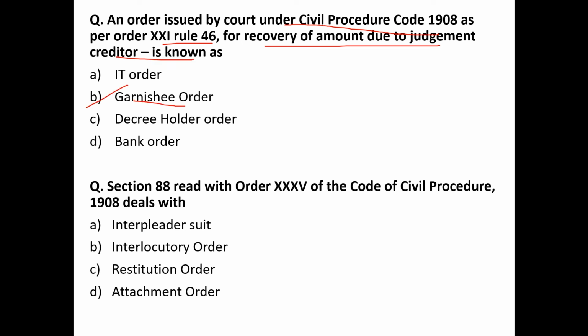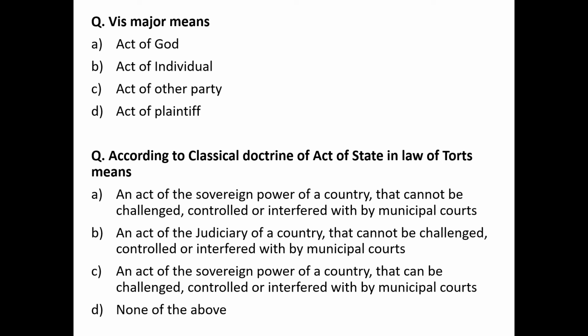Next question. Section 88 read with Order 35 of the Code of Civil Procedure 1908 deals with interpleader suits, option A. Next question. Vis major means act of God, option A. Next question. According to the classical doctrine, act of state in the law of torts means an act of the sovereign power of a country that cannot be challenged, controlled or interfered with by ordinary courts, option A.